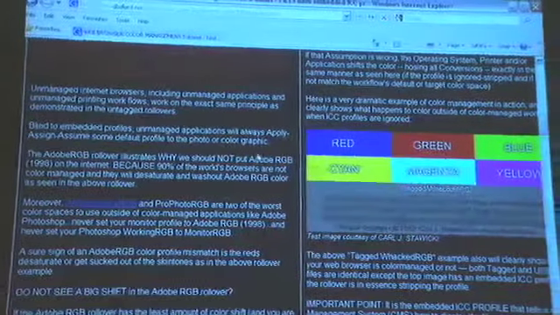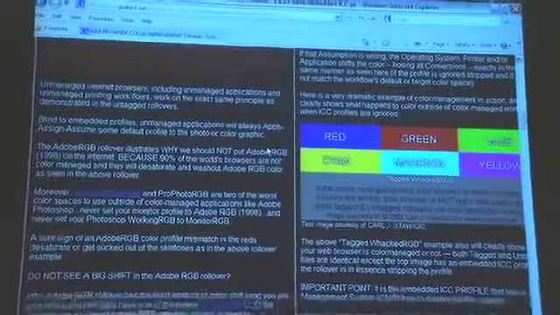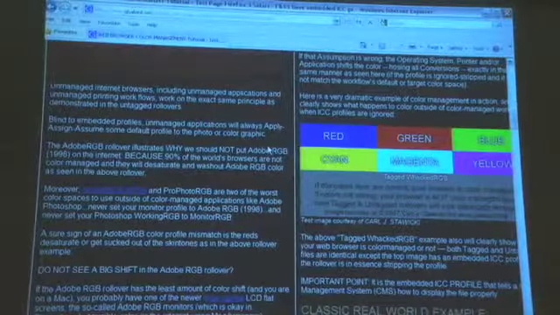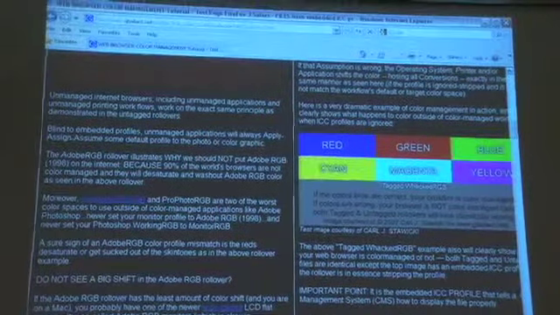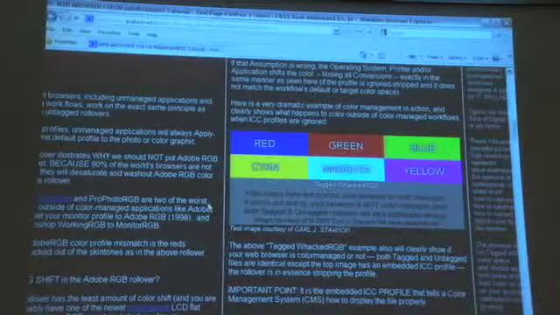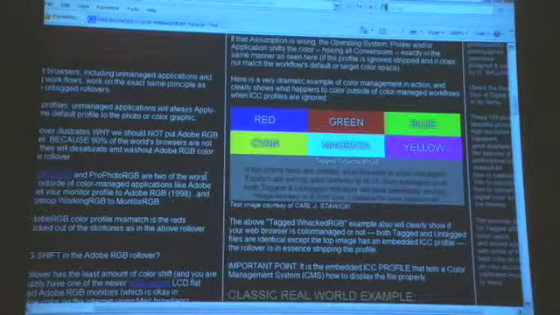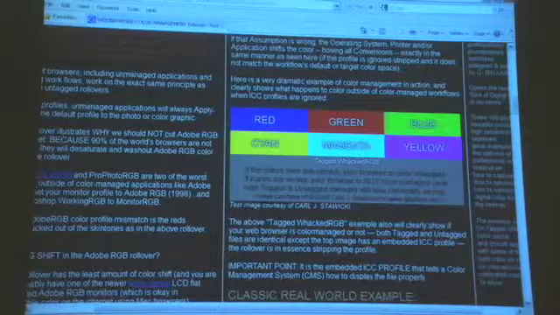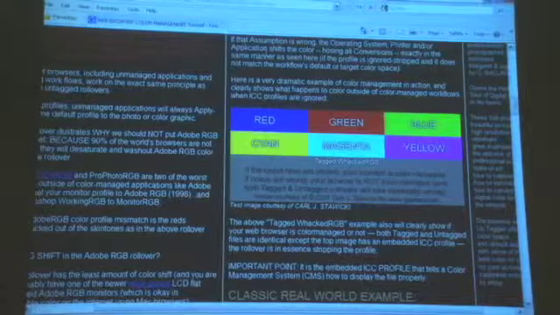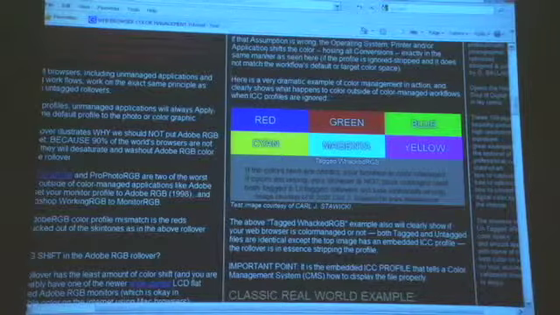So I recommend that you take a look at this website and try to work through it, because it is actually really interesting, if a little bit dense, but you will get a better understanding for color management, why it is important, and how it can apply to applications and to web browsers itself.